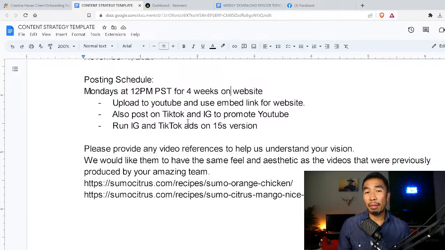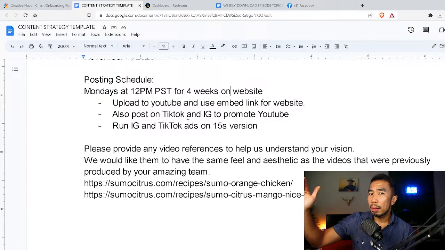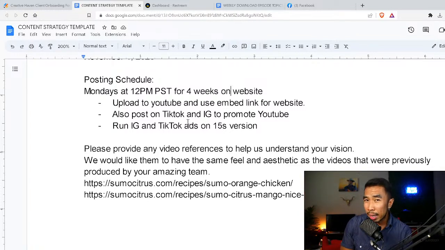So let's say that you have a YouTube channel or a TikTok or an Instagram. You've posted recipe videos before. You look at when you posted those videos and you see what the results were. You can also get even deeper. If you go into YouTube analytics, you can see when viewing habits have spiked on different days and at different times of day, as well as the platforms they've been watching on. Have they been watching on their phone? Have they been watching on their PC? Have they been watching on their tablet?